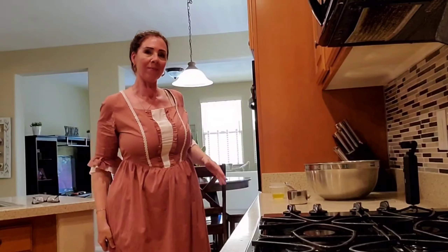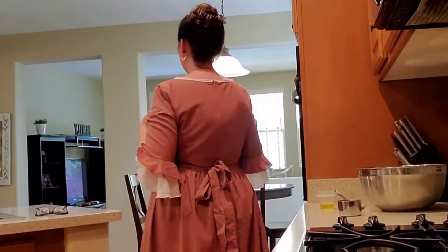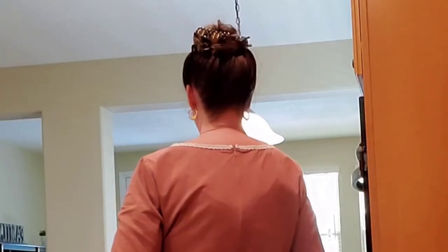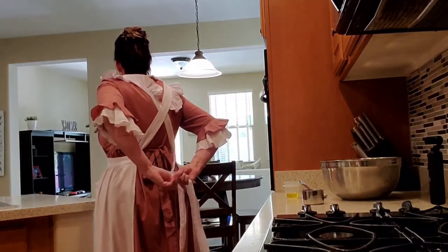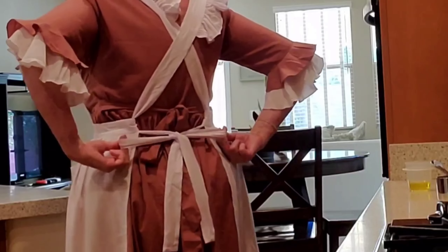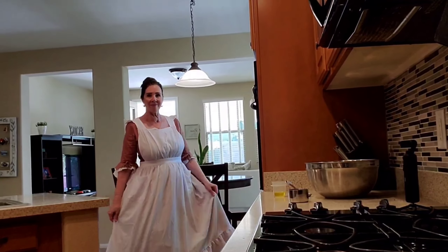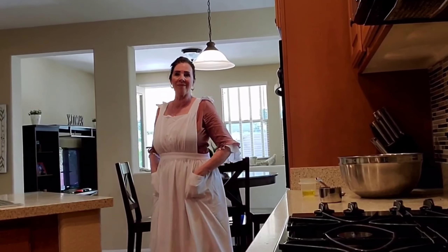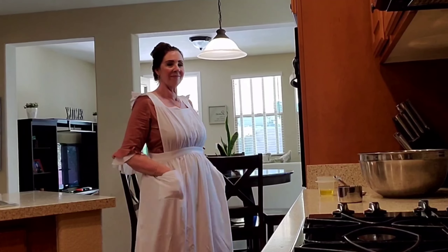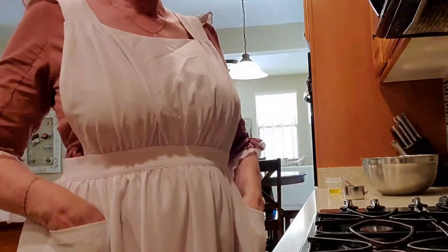Another form of mindfulness that I do on a regular basis is cook wonderful food and bake wonderful things. Today I'm just putting my hair up so that I don't get anything in the food — staying tidy and neat while I'm cooking and baking. And I put on this apron that I think is very beautiful. It's very functional, very pretty, has pockets, and it keeps my dress clean.